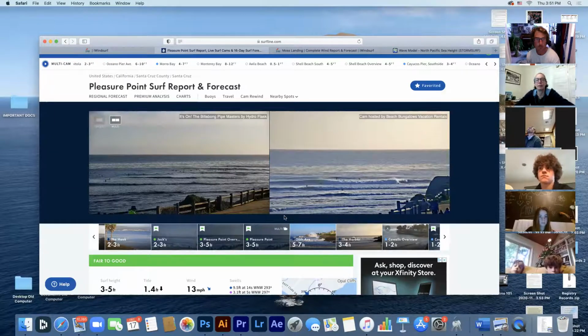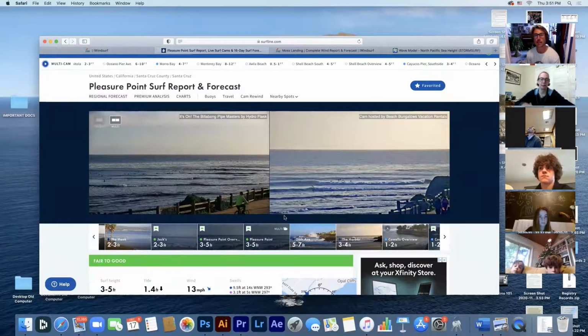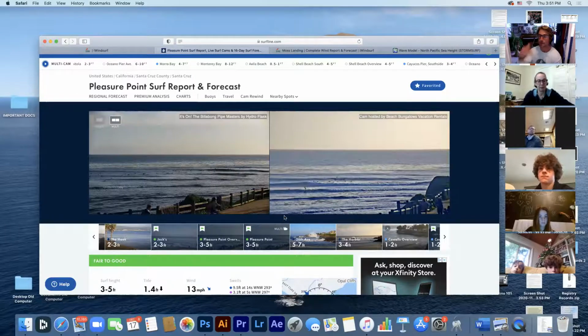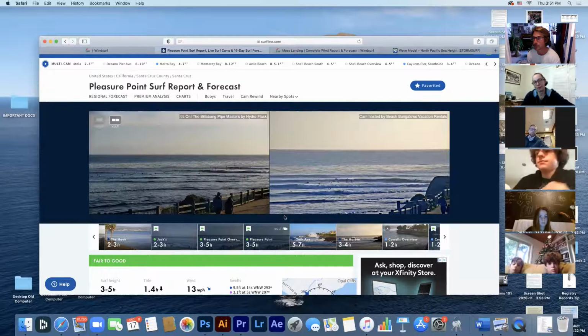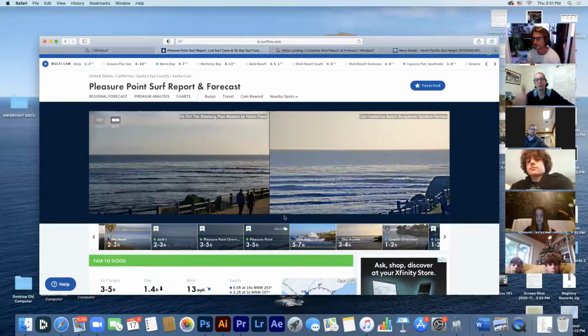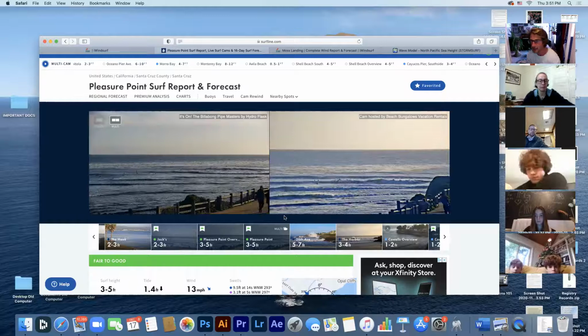But if there's nothing else, that's really what I wanted to share with you today, those 2 applications, so you could get a visual of the swells and then get a visual for the wind as well. Anybody have any questions?